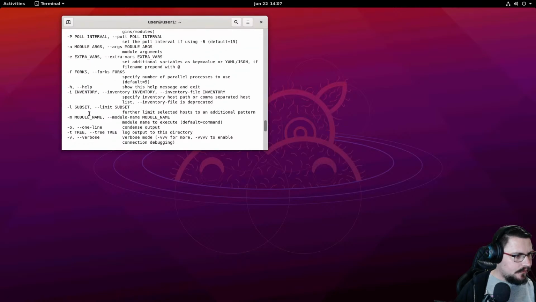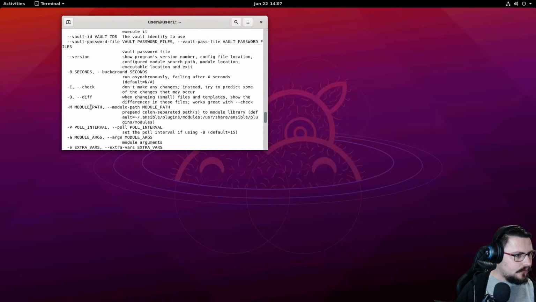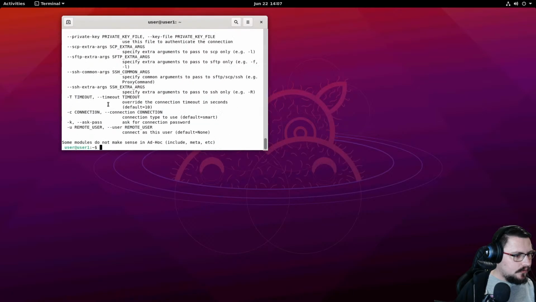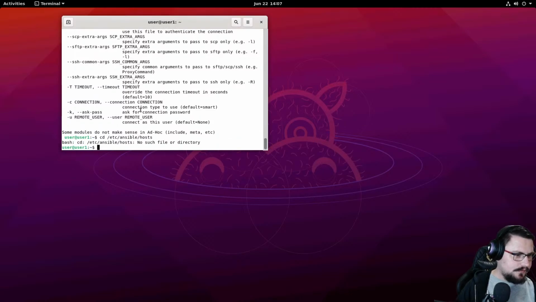No. All right, let's just try that. cd etc ansible hosts. Okay, let's just create that directory anyways. We're going to use that to create an inventory file, and we'll just store it in that directory. And I'm hoping Ansible will be fine with that.